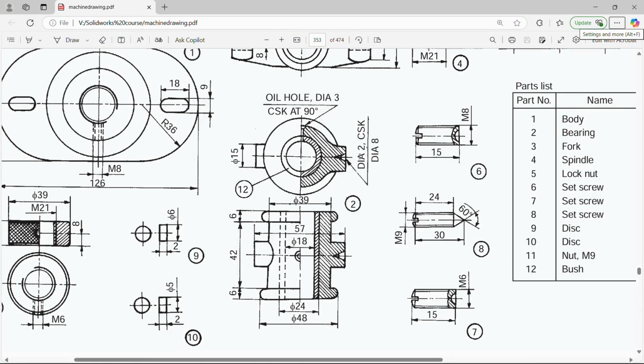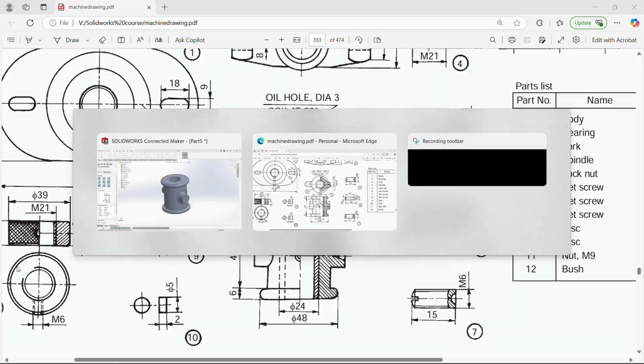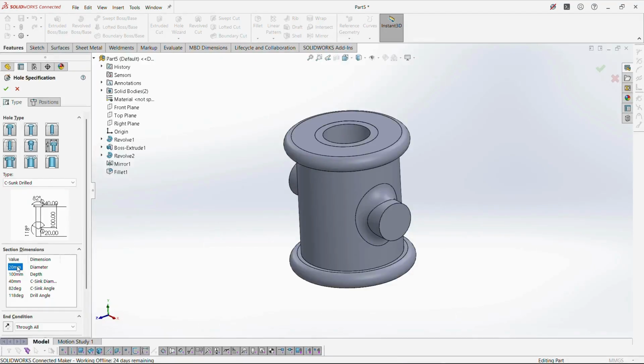What are the exact dimensions? We just should compare this with the 2D drawing itself by double clicking the portions and change the dimensions. There is a larger diameter as well as a smaller diameter. The smaller diameter is nothing but 2 mm. The larger diameter is 8 mm. Once it is given, now we need to change the length.